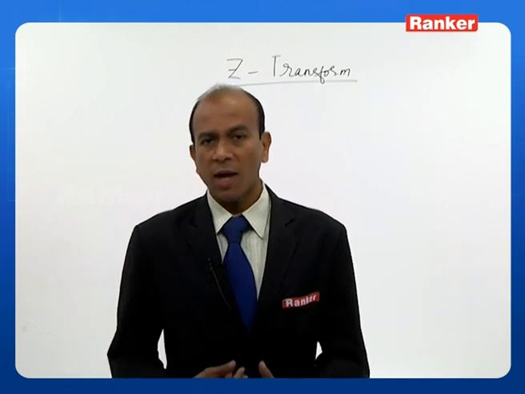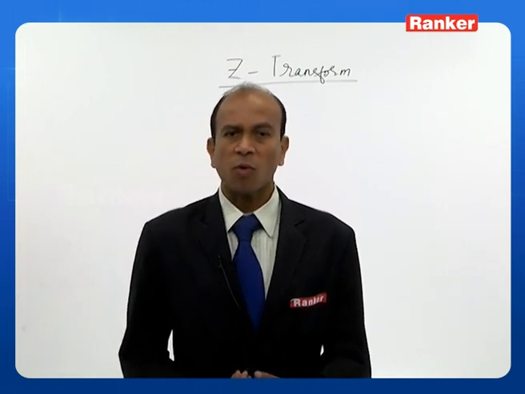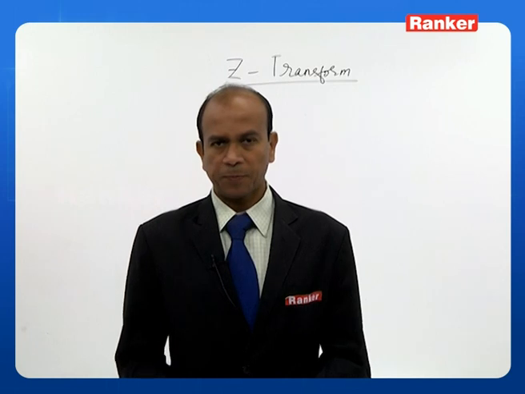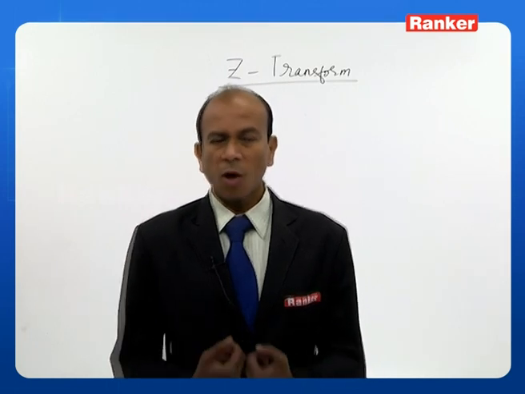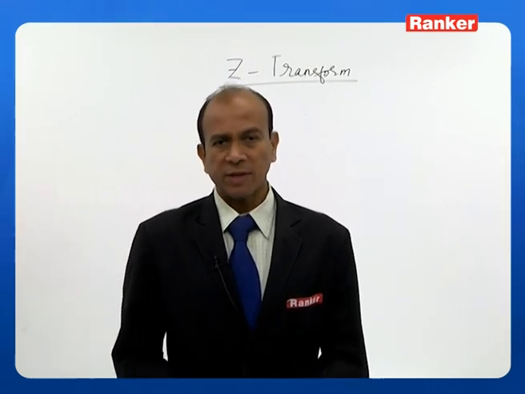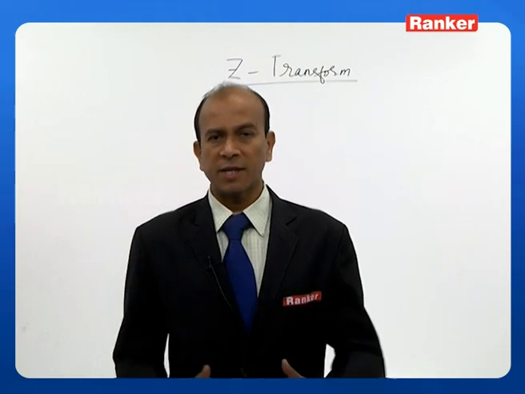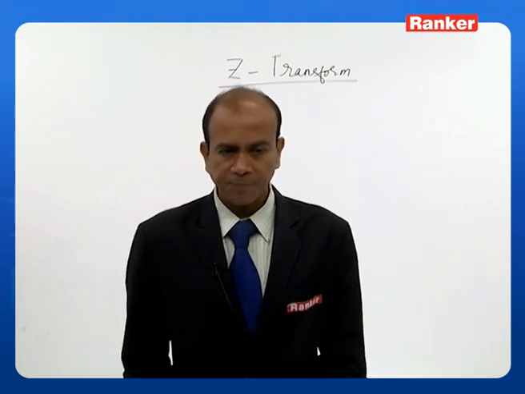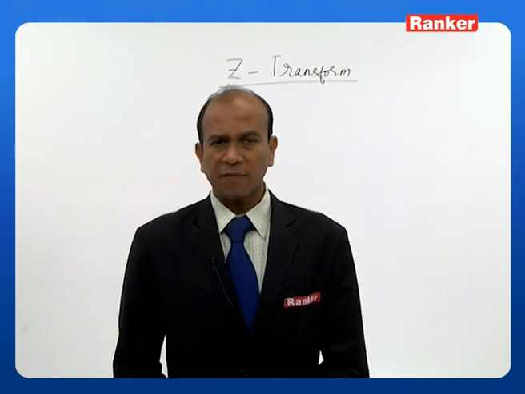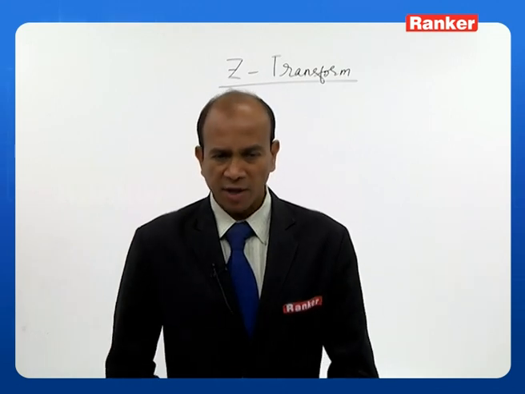Suppose I want to find out the stability of a given system. If I apply a z transform to it, how will I be able to find out whether the system is stable or not, as an example. Okay, let us start this. Let us take a definition H(z). H(z) is defined as follows.